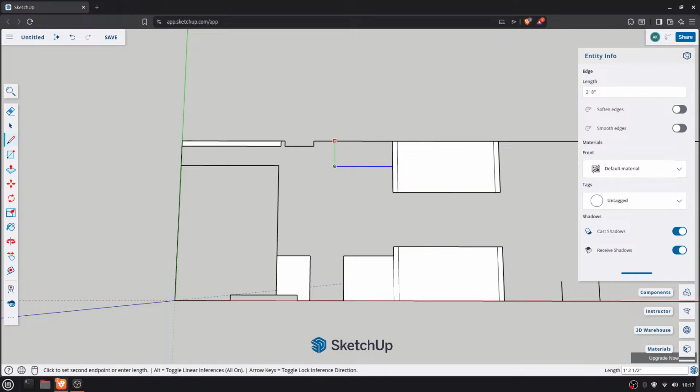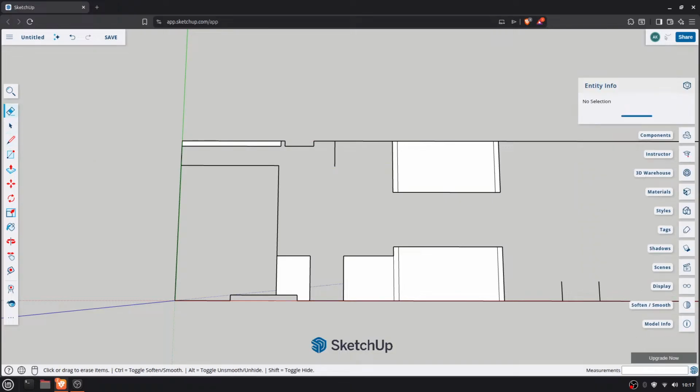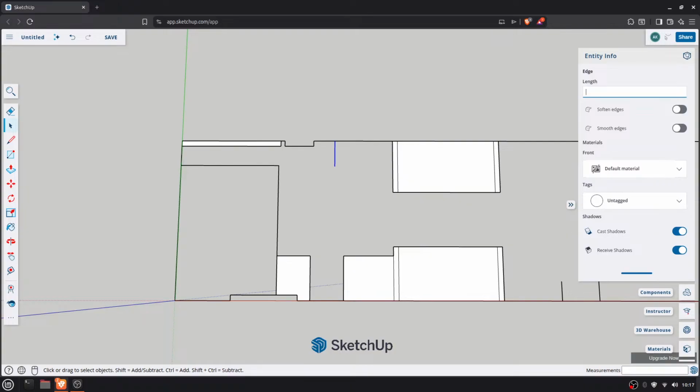And it is 21 inches long. There we go. So we got a cabinet. That'll be my clothes cabinet.